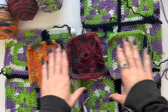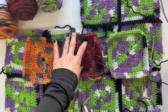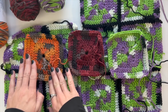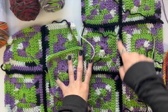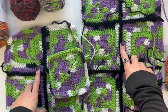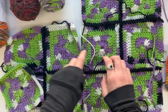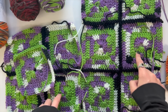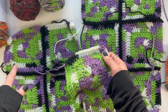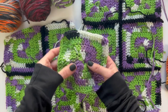You basically see all the colors, and this is a 5 by 5 inch square, so it's not really that big of a square, but you still get the feel of this entire skein of yarn in one tiny little granny square. This one I ended up adding the Big Twist in black. It was on sale, so I threw a couple of extra in my cart. I'm really glad that I decided to go with this because I was between this and a darker purple, but there really isn't that much black in every square. Every square has a little bit of it, but it's really not that much. Honestly, in the other two as well. There's more colors that come through than the black that ties it all together.